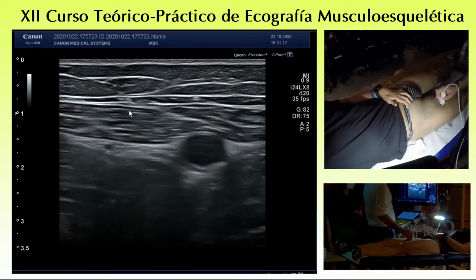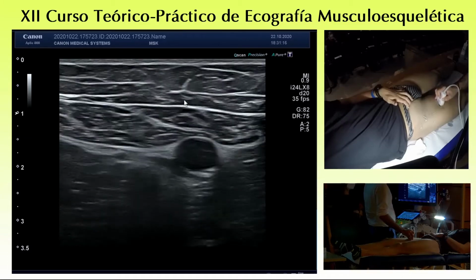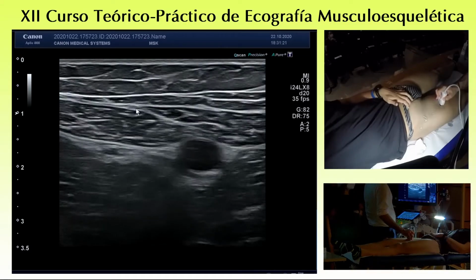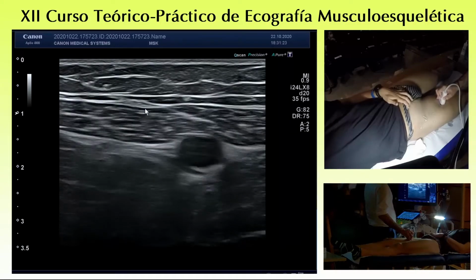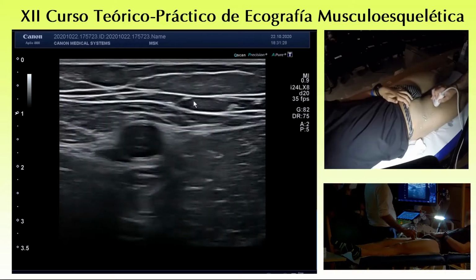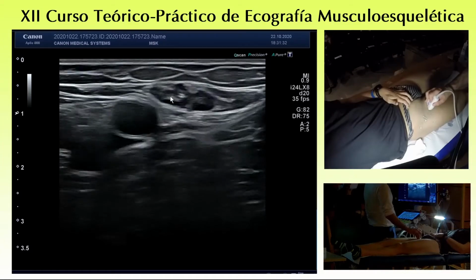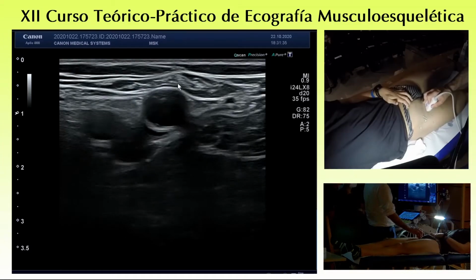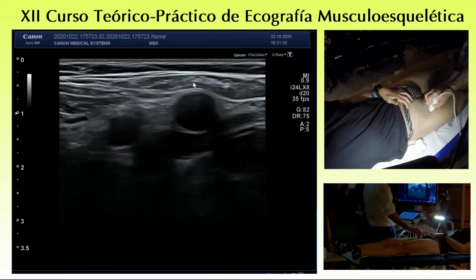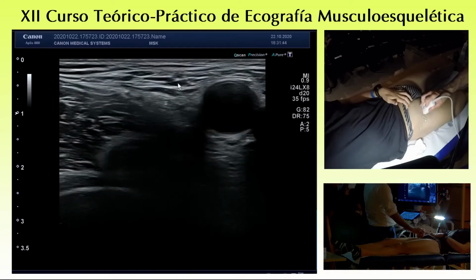notice that superficial to the sartorius, you have these small branches. All that hyperechoic area you see here are small branches, partly from the femoral nerve, but some of them, you see, go up, look where they come from, they go very superficial, and they come from the genitofemoral. These are the femoral branches of the genitofemoral, so very superficial.